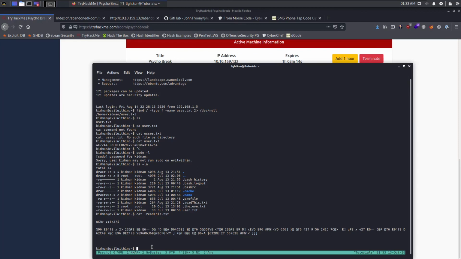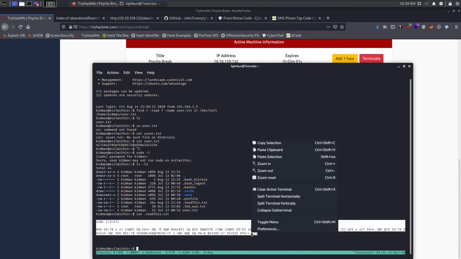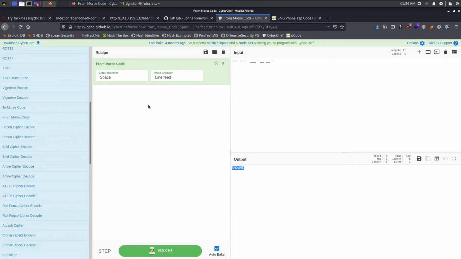What is that? It's another cryptography. All right, let's copy that. I'm not really sure what encoding or cipher was used to decode this, but what we can do again is just go to CyberChef and try each one by one.